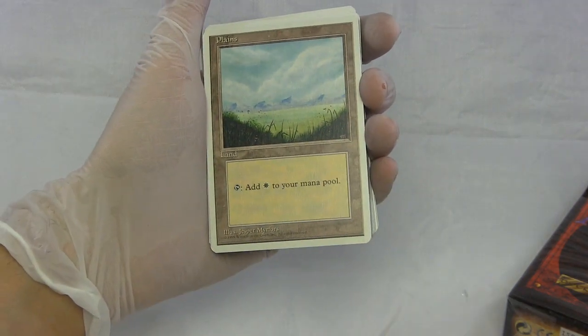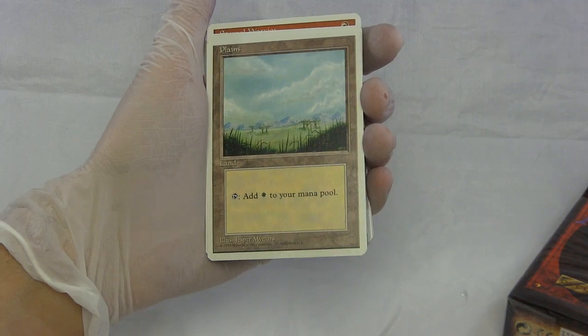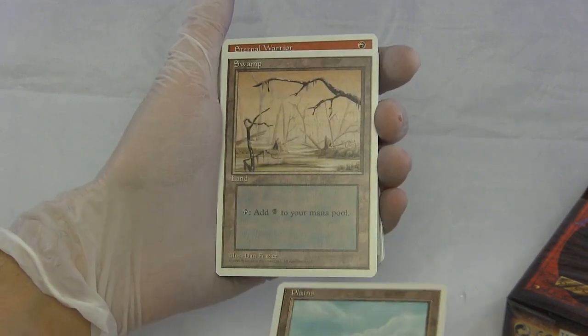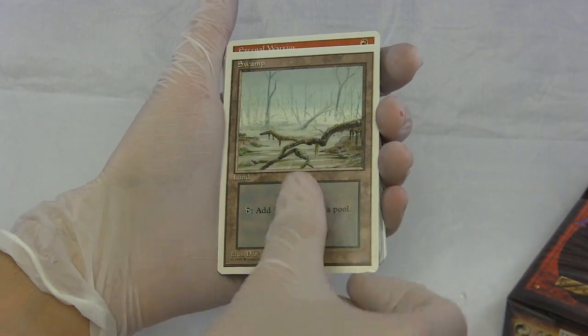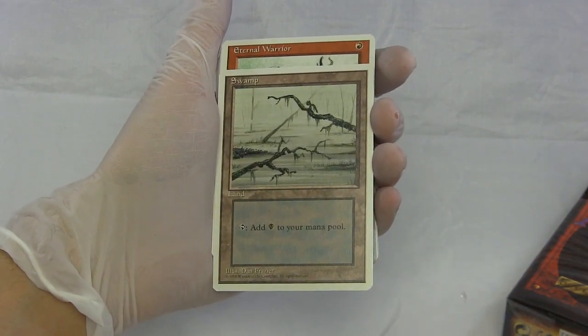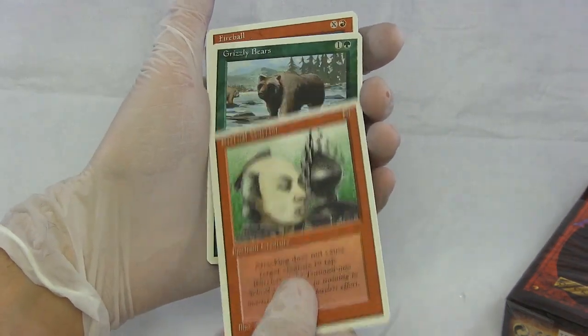Yeah. Us. Cards feel a little bit warped. I mean, that's kind of to be expected, though. They are pretty old. So, Bob Ross, he was a pimp, man. Yeah, he was. Too bad he never got to do any magic cards, as far as I know.